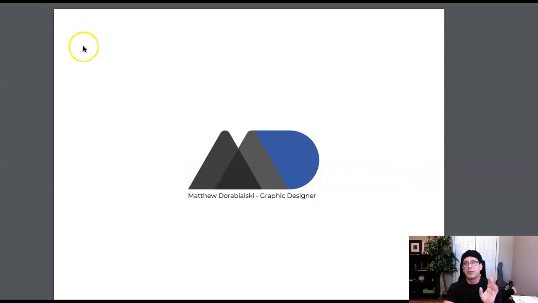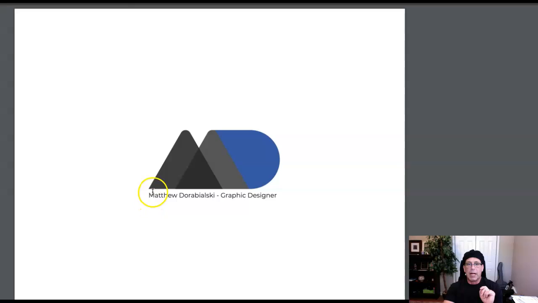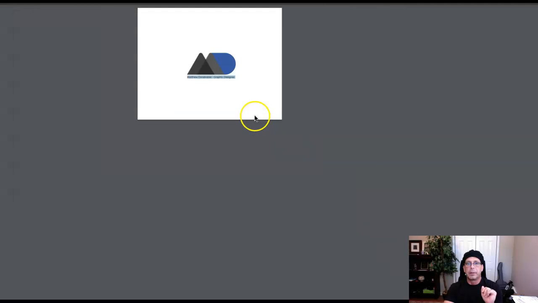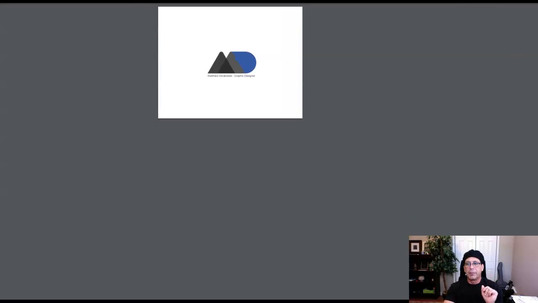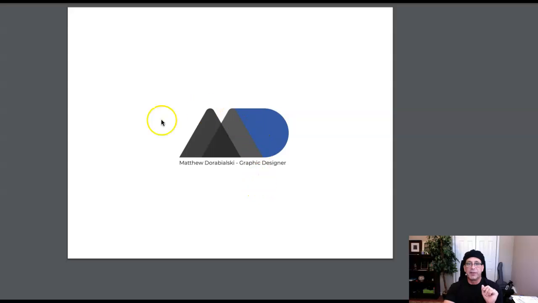Now, one recommendation is this, and I want you to watch your name, and I want you to watch what happens when we reduce. Okay, is the mark visible? You betcha it sure is visible. Is your name readable at this scale? No, it's not. That points to the relationship between the scale, the size of the mark, and the size of the type. So I would recommend that you improve that relationship so that your name is visible.